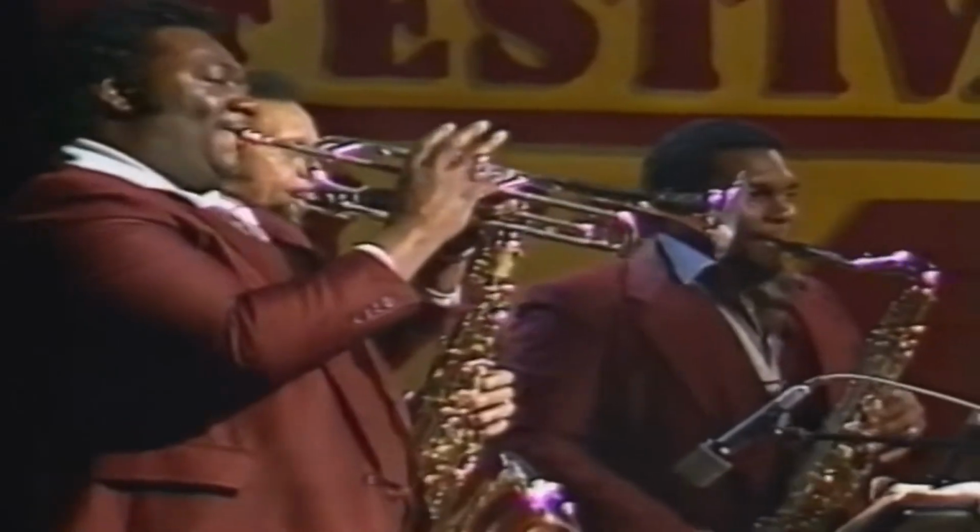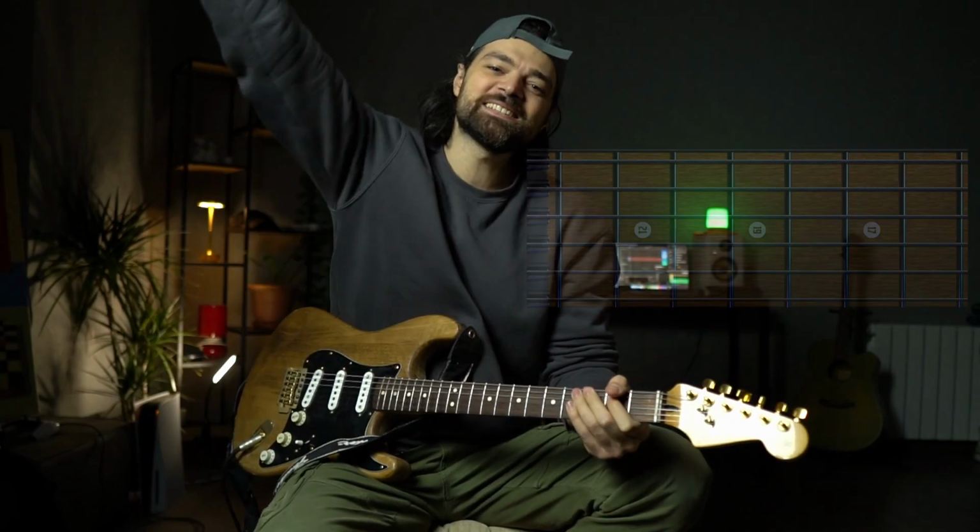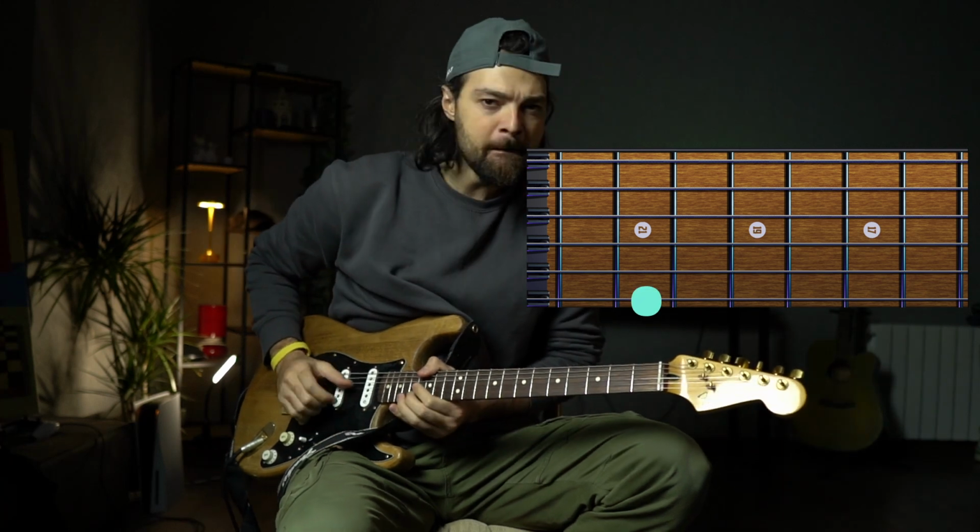Today I'm gonna teach you top 5 BB King licks that I've learned along the years, and it would be a disservice to BB King if the first one was not this one. So this is the famous one. So he's hitting the root note.